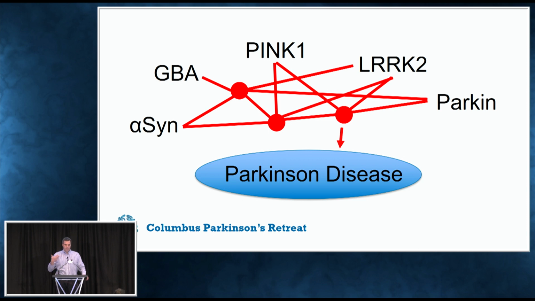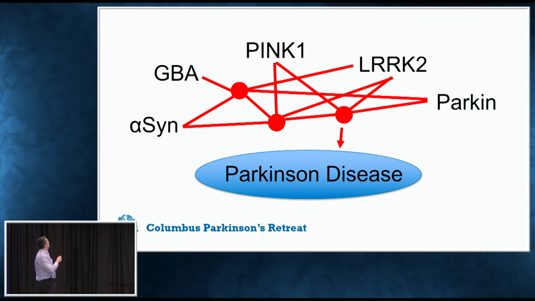The work that's ongoing now is to try to understand the biochemistry of these genes, not only in terms of what do they do normally when they're normally folded, but when they become altered in some way, what happens? What's the pathway that they're using to cause Parkinson's to develop? And so this is, I hope it is this way, but I don't know, the pathways, they certainly do intersect.